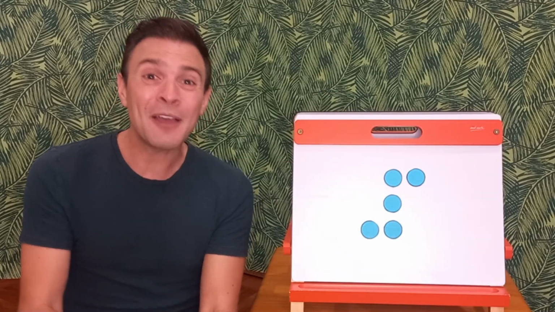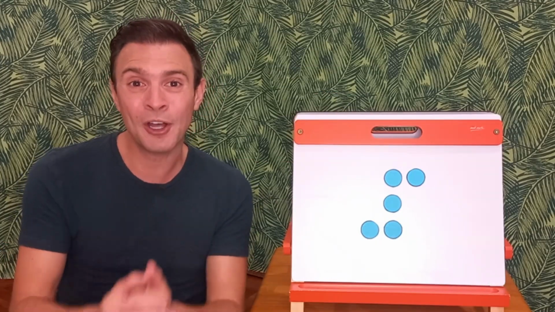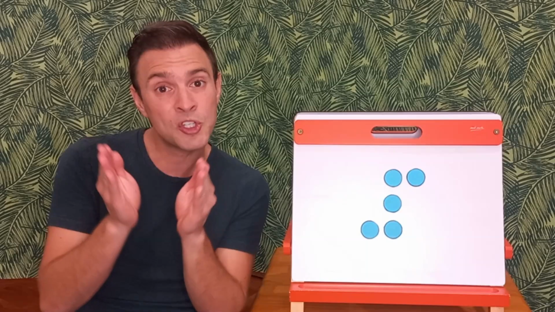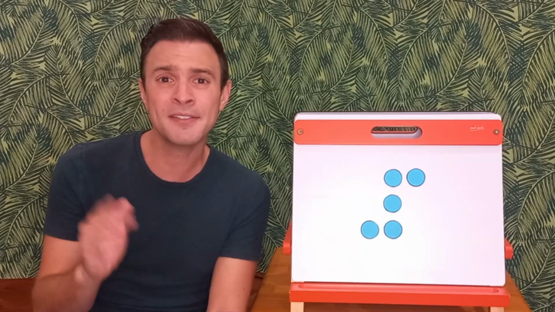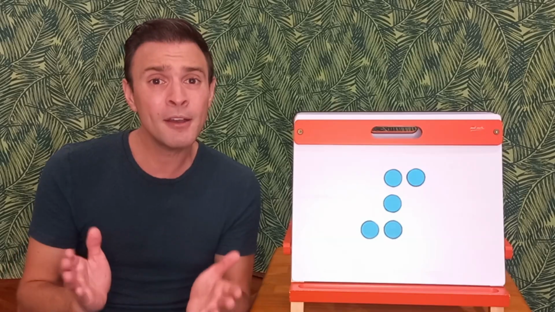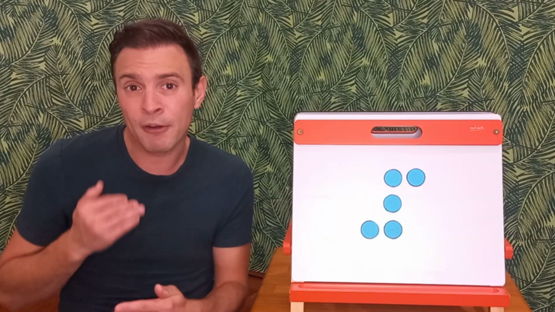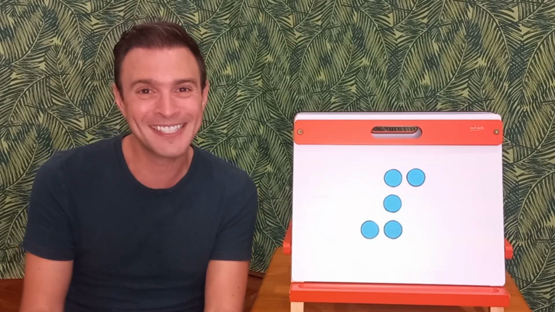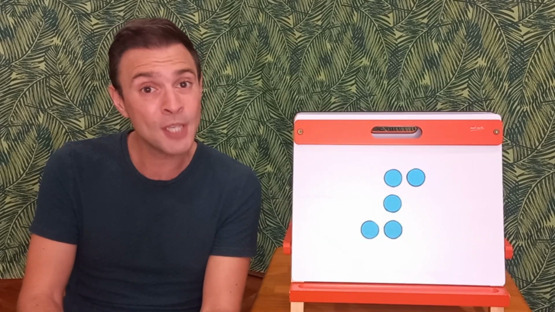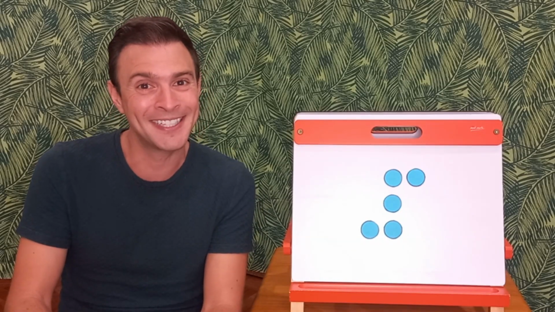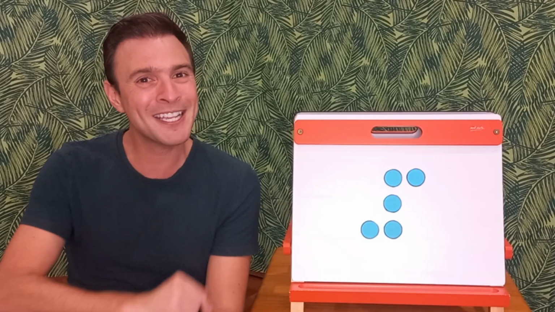So now we've learned that we can quickly see a number of dots by seeing smaller amounts or chunks within the collection. Remember, there are lots of different ways of seeing those chunks, and by working on our Subitising, we can get quicker and quicker at seeing those chunks. Have a go at some of my dice activities to help you, or perhaps you have some of your own dice activities. Keep on Subitising, everyone!